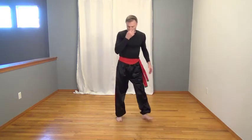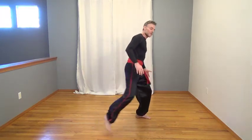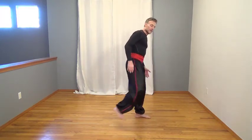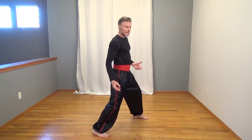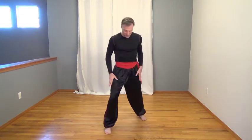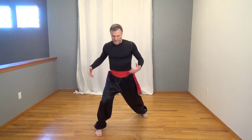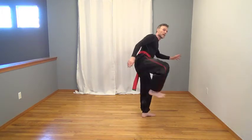Straighten up. Okay, we'll add the side kick to it now. In your side kicks, as we're training slow, I'm trying to get you to feel how the weight's here, then this hip and this leg are free to do what they have to do. If your weight is halfway over, this foot is going to want to come up because it thinks you're going to fall. So you have to kind of throw your foot up and throw your body back. So emphasize staying level, then emphasize getting that weight over your front leg, then pull up and do the motion.